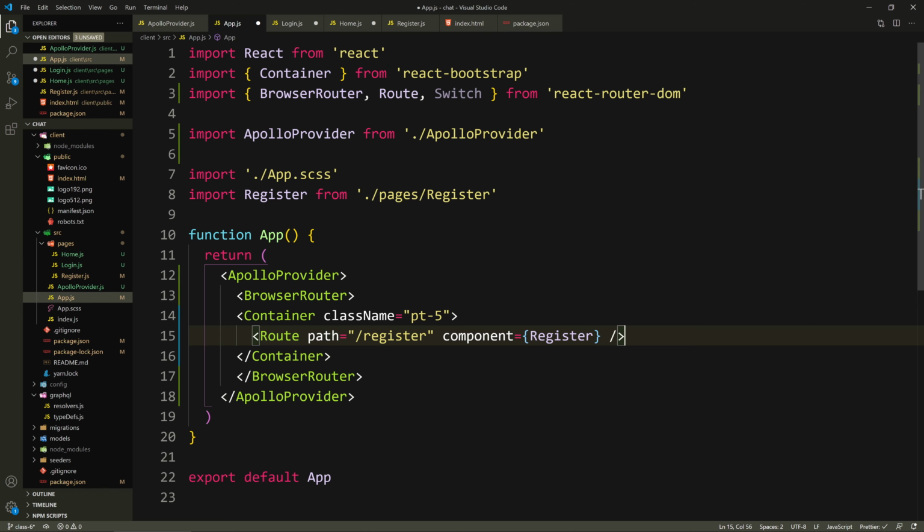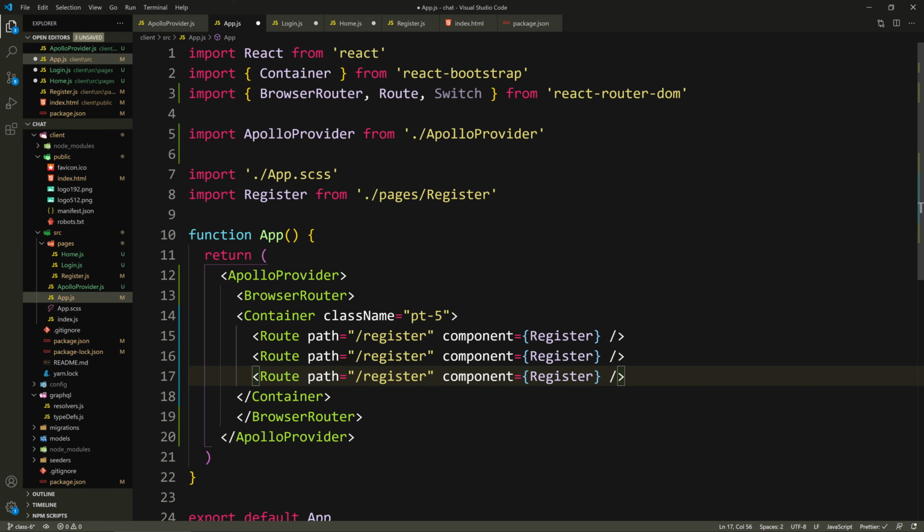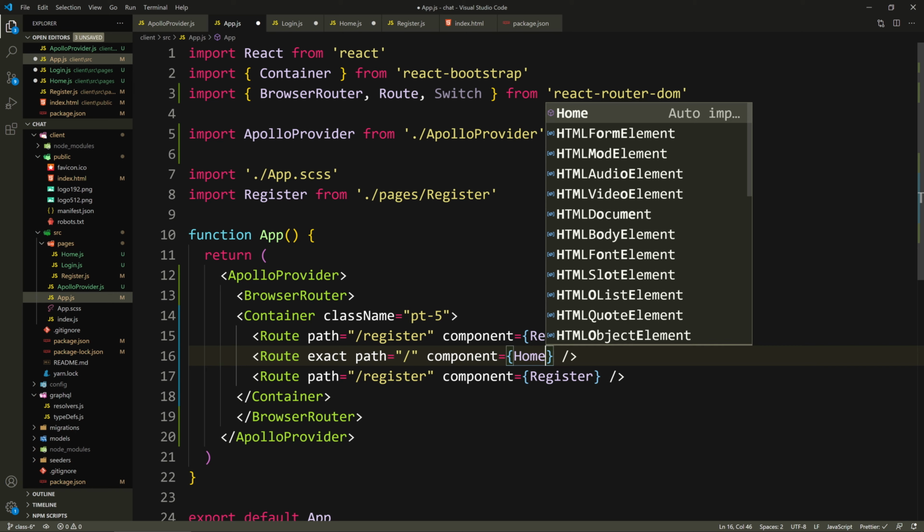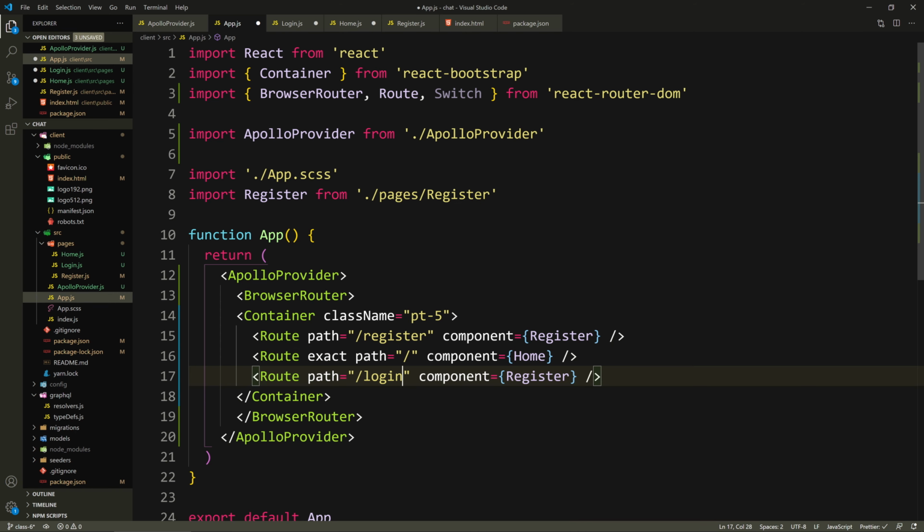All right, in the app.js, let's duplicate this line twice, and let's make this an exact path and give it a slash. Otherwise, it's gonna look at slash and anything after that slash. So we need to give it exact, and this will be the home page. And here we'll say login, and this will be the login page.